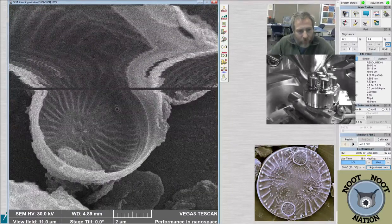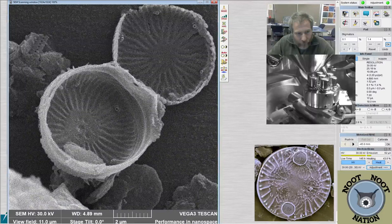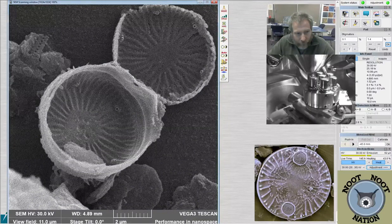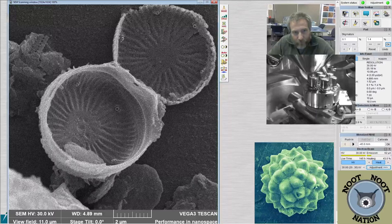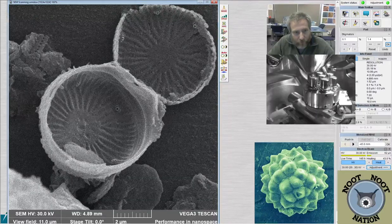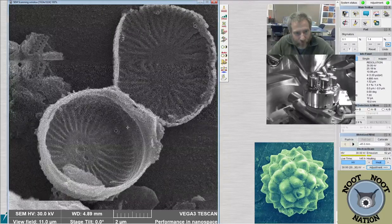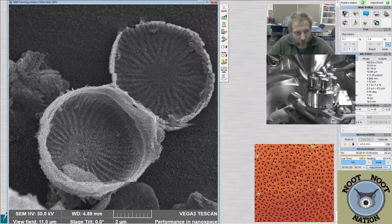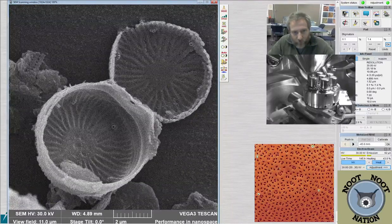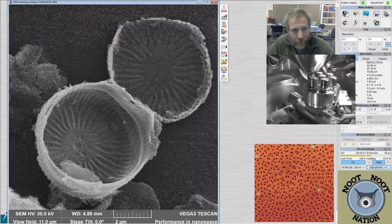But in the SEM, you can see this one has the same sort of pitted surface that we saw on the previous one. There's like these little pits here. It has all the same features. It's got, you know, five maybe mantophotoportula on each one of the valves. And then there's the rimaportula for this valve. I think the other one's probably hidden in this one. We can't quite see it.